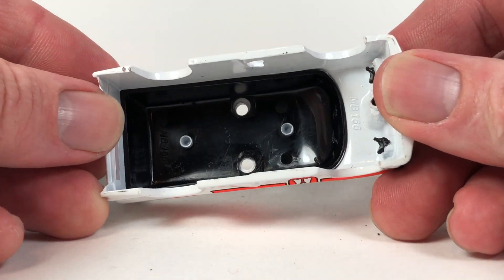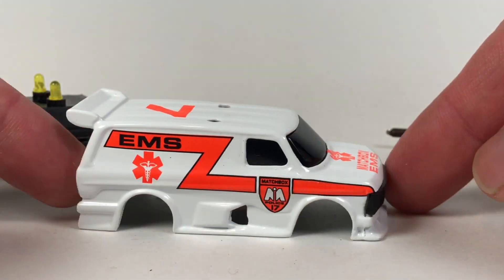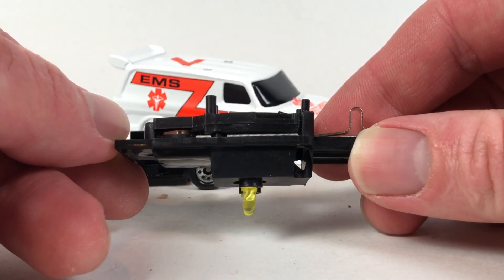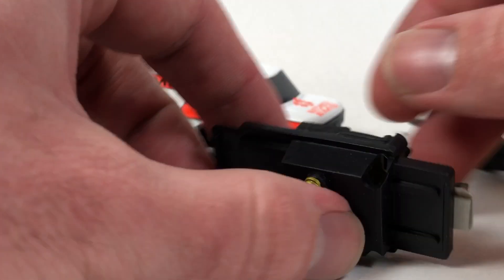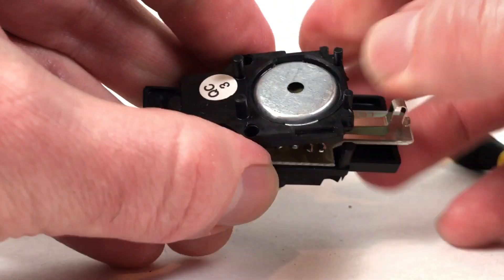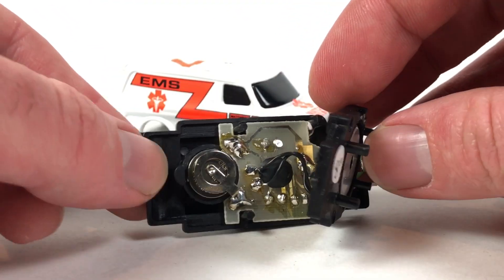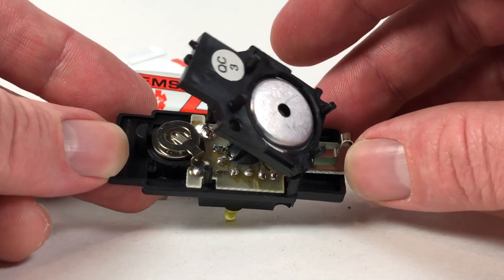And then here's the body, and then of course the window piece, which is riveted in, and then this other piece in the front which makes up the front grille. So what we're interested in is this guy right here. There's the battery — I can tell where the battery is. I wonder if this thing just kind of pops off. I don't want to break it, but let's go ahead and see. Very carefully. You can see the couple of wires that are connecting to this — this is the speaker. There's your little printed circuit board. That little black dot on there is the integrated circuit that makes the magic happen here.